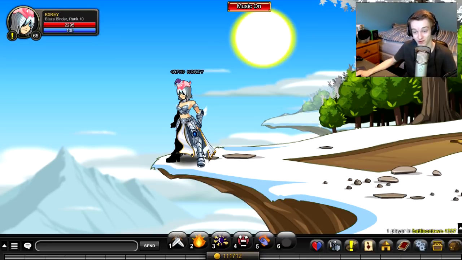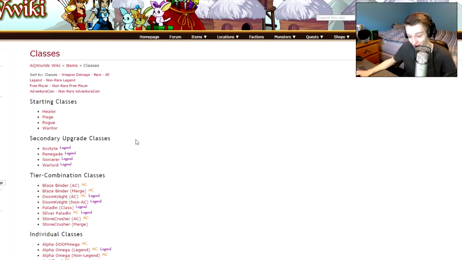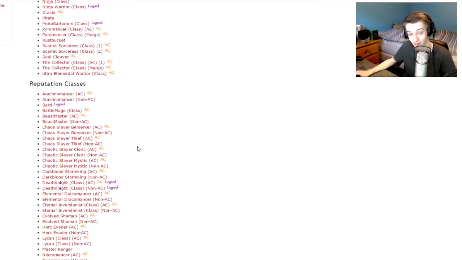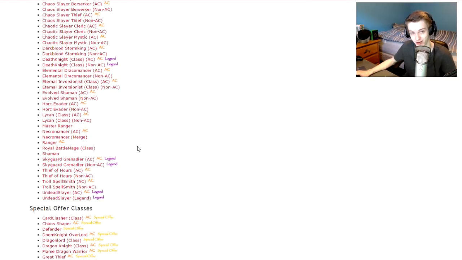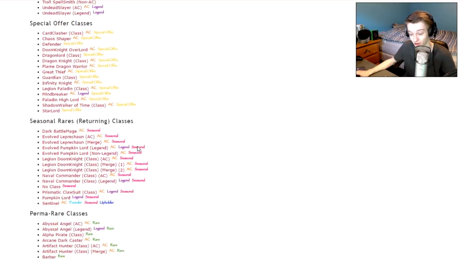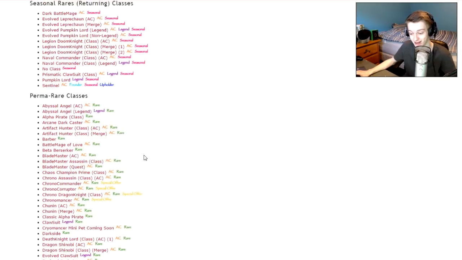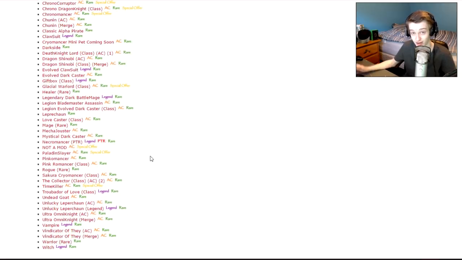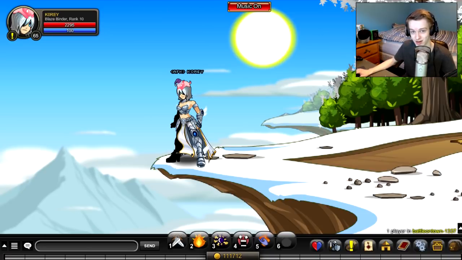If there's one thing AdventureQuest Worlds has, it is a lot of classes. There are hundreds of classes in the game. Most of them are rare. A lot of them are hard to get. And today I'm going to show you three very easy to get classes for starting off players. And some of these classes are even good in the late game. So let's get into the video.